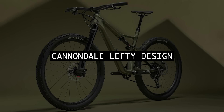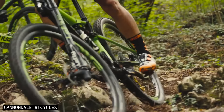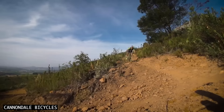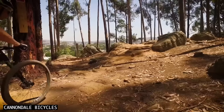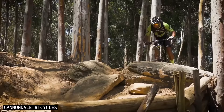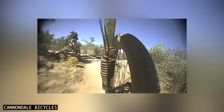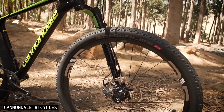Let's now take a close look at the Lefty design. The Lefty is not only single-legged but also upside down. So why has Cannondale persisted with this chassis design for so long? Weight for weight, Lefties are lab tested to be both stiffer and stronger than typical suspension fork designs. This is in part thanks to being upside down, which positions the thickest and stiffest portion of the Lefty where leverage is greatest — at the head tube. Additionally, the lower assembly, which includes the axle, is forged and machined out of a single chunk of aluminium to further maximise the stiffness-to-weight ratio.